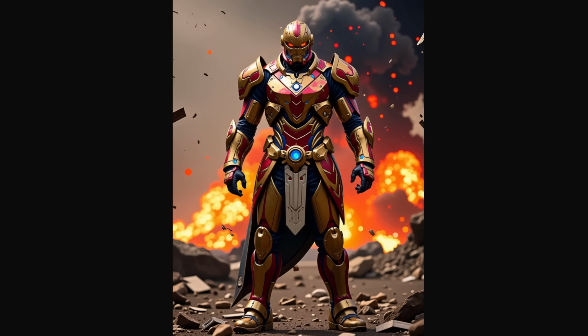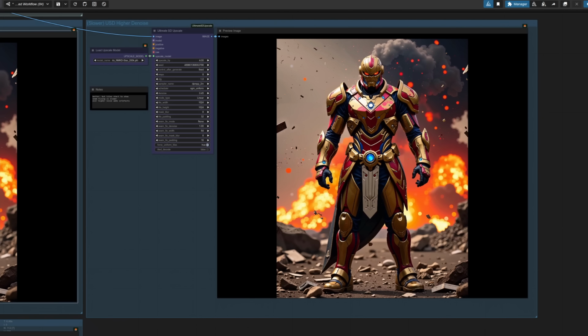So there we've got the Ultimate SD Upscale version, and there we've got the just using the model version. Now, obviously, the Ultimate Upscale version there takes ages and ages to run, and is it significantly better than just using a plain model upscale? Well, the choice is yours. Okay, so it's totally obviously not worth it, but how about with a higher denoise value?